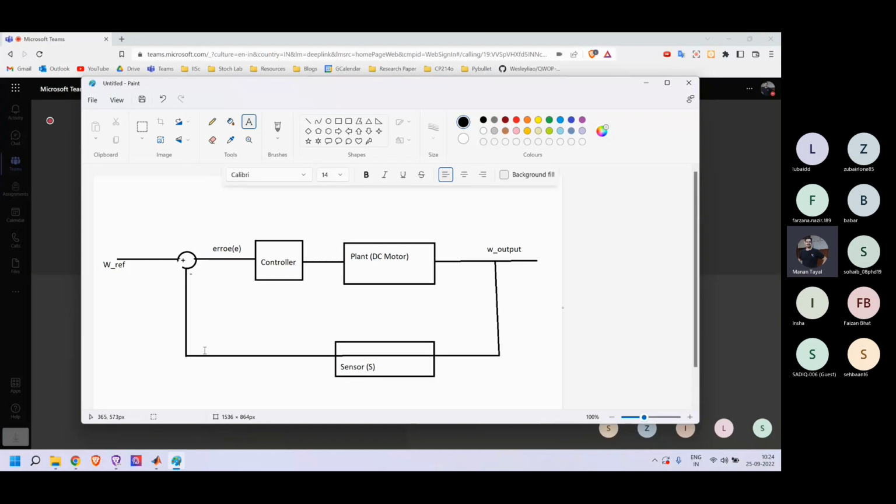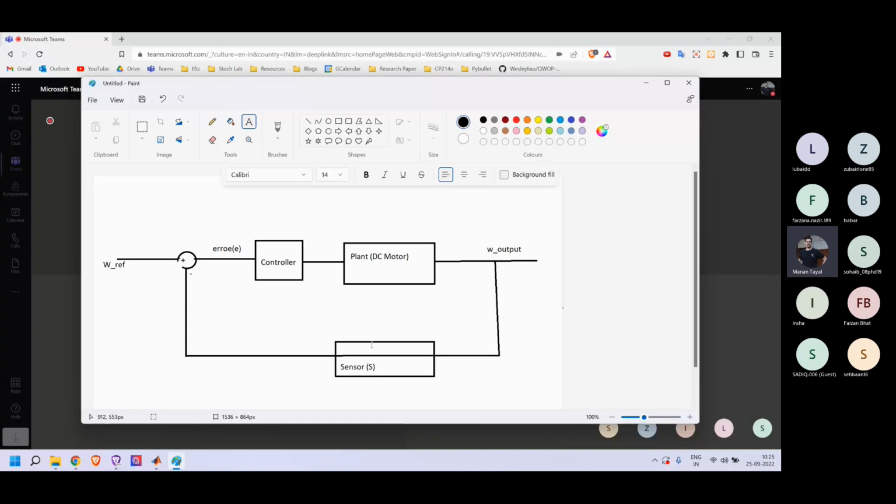model just so that since my output might be in radians, the encoder tries to calculate the signal which is in the form of voltage. So the output of this sensor is in the form of voltage, but I want my output to be in the form of reference omega only, radians per second only.